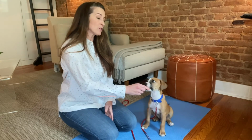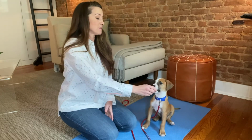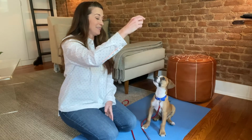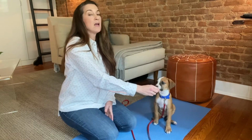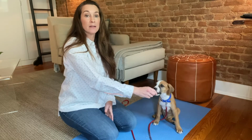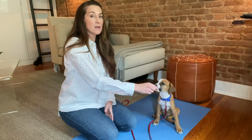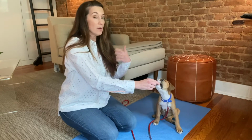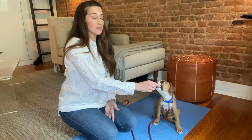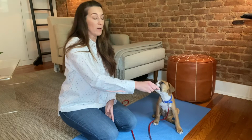So I'm going to do this a few more times. I'm going to see if I can maybe get up to 2 seconds. 1, 2, yes. 1, 2, yes. 1, 2, yes. And I'm also going to add in some easy wins. So while I got 3 reps in a row at 2 seconds, that doesn't mean I'm going to constantly do 2-second repetitions or even gradually build up to 3, 4, 5, 6, and so on. I'm going to sometimes say to Dylan, if you just stay there for half a second again, that's a win.